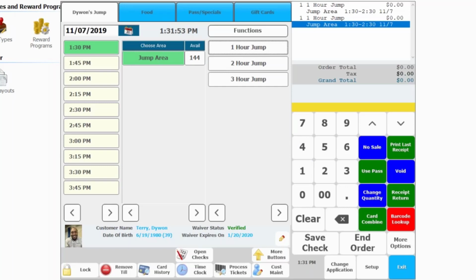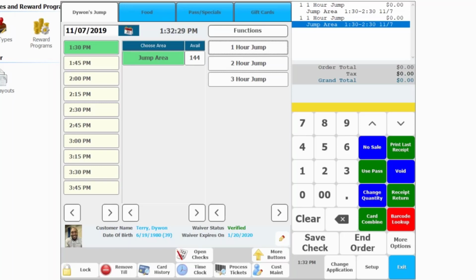Great. Okay, we have another question. So Craig asked, is there a way to see if someone has a pass beyond clicking on their name, like maybe an icon next to the name or their name being a different color from other customers? Unfortunately, no, there isn't a way to do that. If the pass was tied to the individual, it will automatically just pop up to show that they have a pass in their name. So that's kind of the telltale sign.